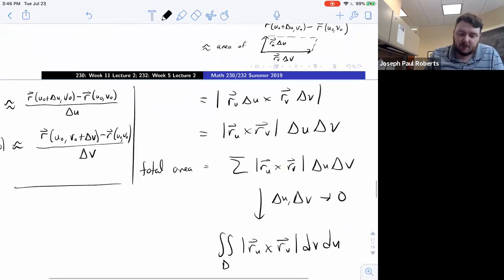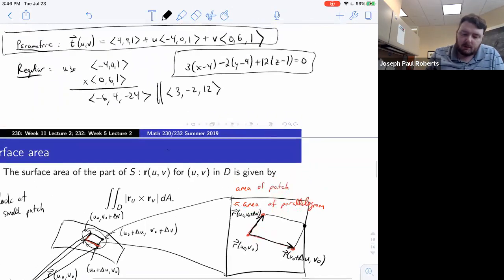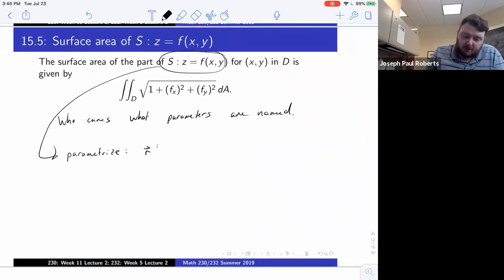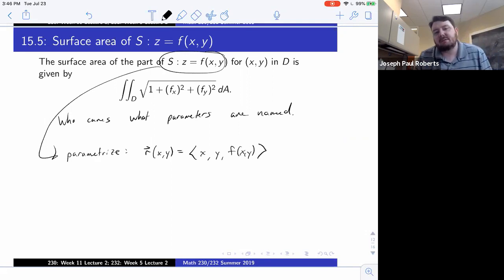So the whole idea of parameterization is that you have x, y, and z, each in terms of two things, u and v. So u and v is just what the textbook decided to use for the general situation. But you can name your parameters whatever you want. And so in this situation, I think it's particularly convenient to let x and y be your parameters, so that x in terms of x and y is just x, y in terms of x and y is just y, and then z in terms of x and y, that's where we use the fact that we know z in terms of x and y.